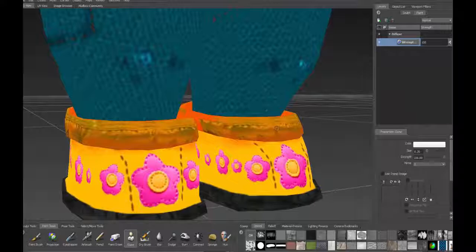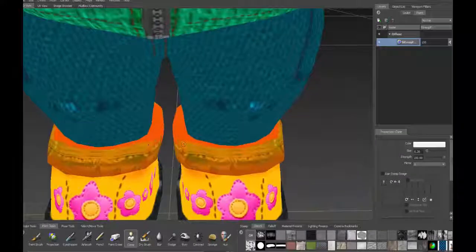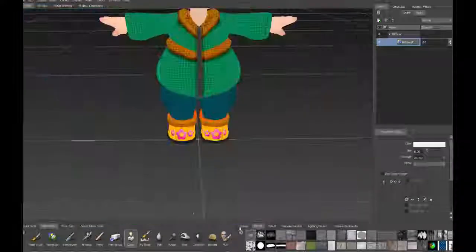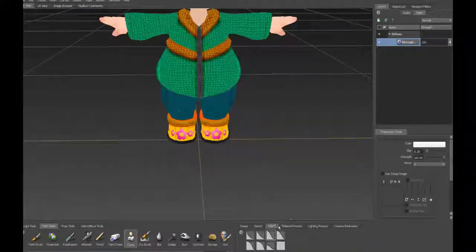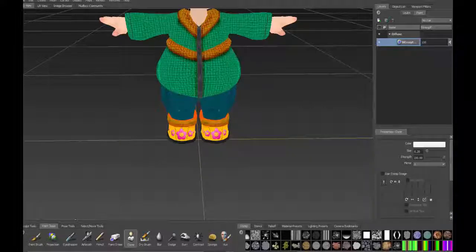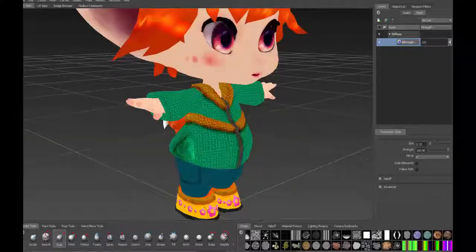I think from this, it'll be easy enough to understand as a reference where everything is going to go, and we can do some more painting in the 2D version. So just to give you an idea of other things you can do, as you can see there's stamp, there's material presets that you can start with. Burn and dodge and blur, you can modify hue, you can desaturate with sponge, I believe that's what that's for. And we're going to go into sculpt tools, play with grab a little bit.